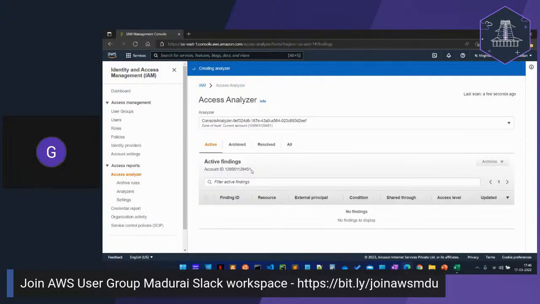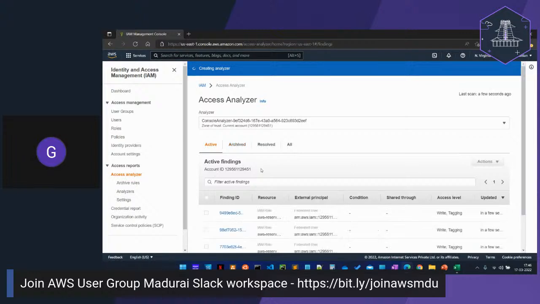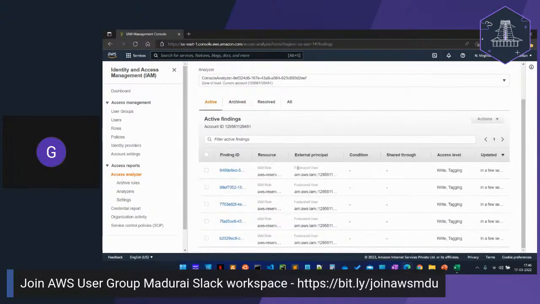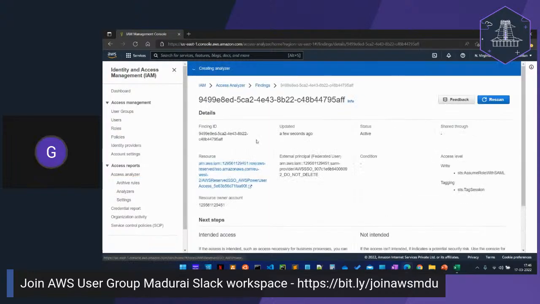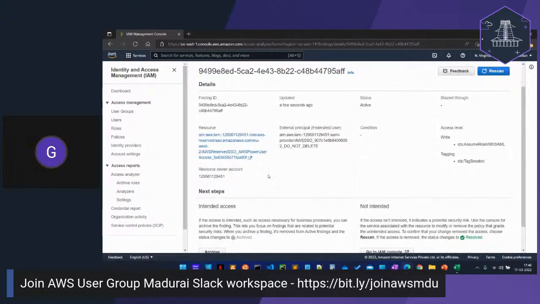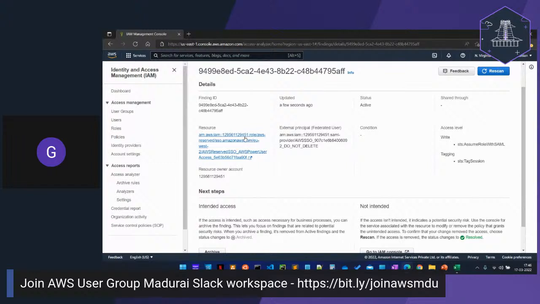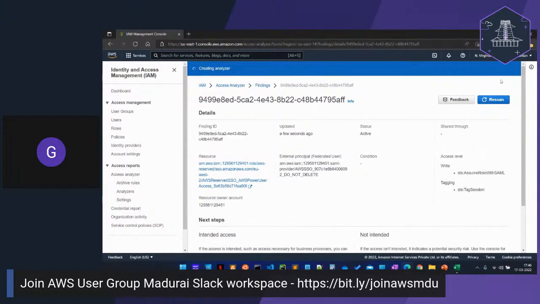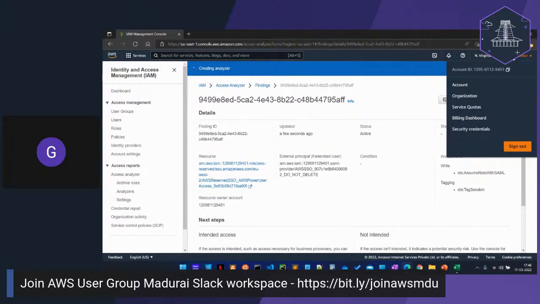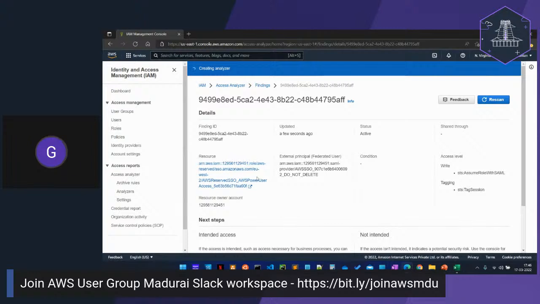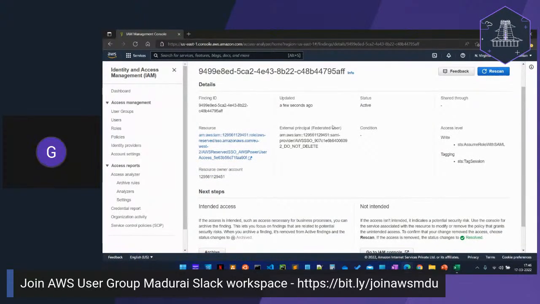So what happens is, like I mentioned, it will check all the access provided here, and you can see here I already have some findings. Let's open one finding. What it says here is that this particular resource has a federated user.